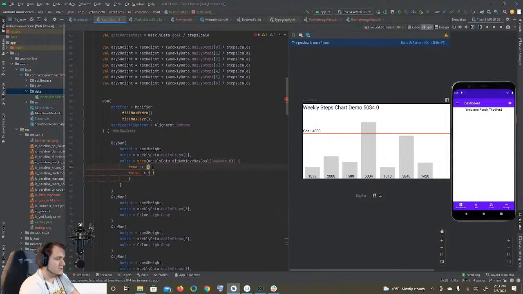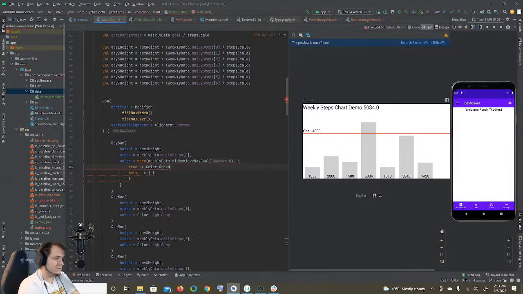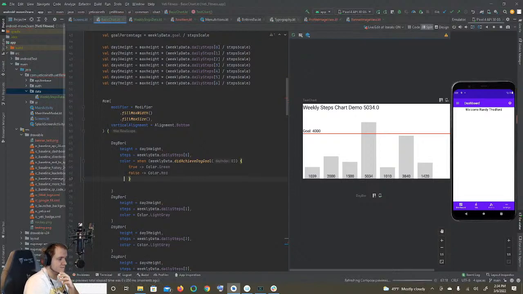Oh, because I haven't actually put the color in yet. The color, if it's true and you completed your daily value, let's do green, because, you know, common color. Green is success, and red, of course, failure. What else does it want? Expecting. I have an extra one of these somewhere, don't I? That. When. This. That. Why does it need that? Oh, I see. I have an extra one of these sitting here.